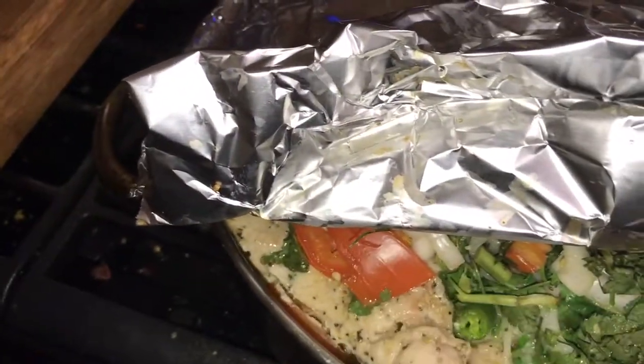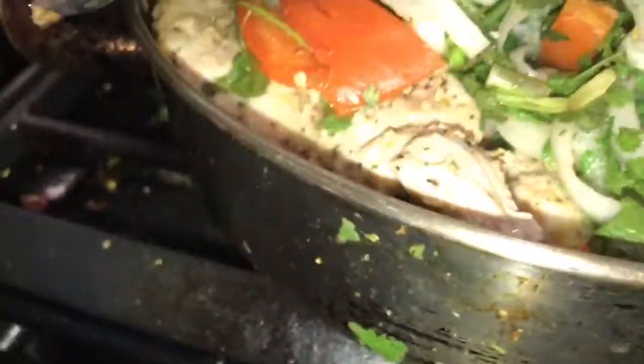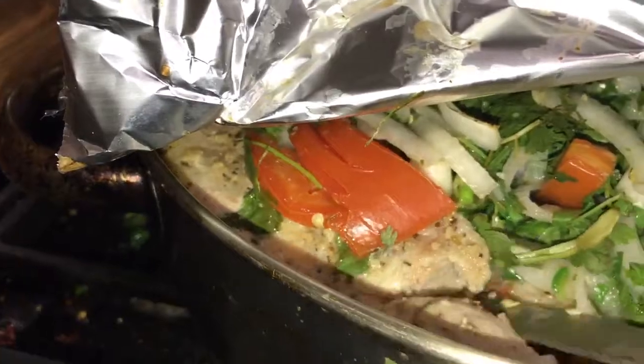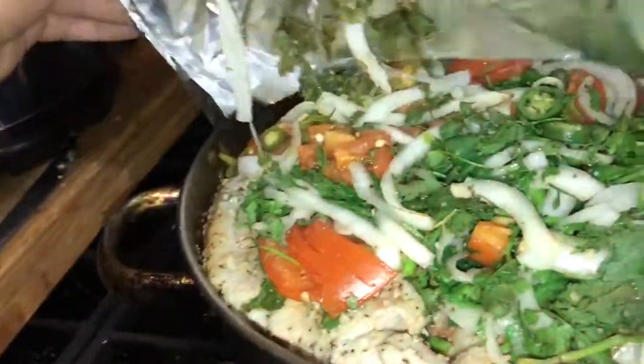Yes, I'm using a butter knife to cut the pork. Pork's done. White all the way through. And that's on the tip. So let's get a piece out and see how it looks, right?